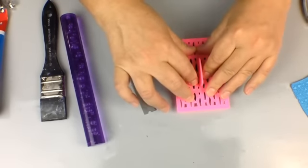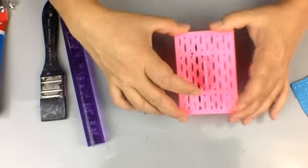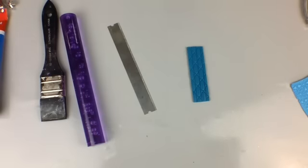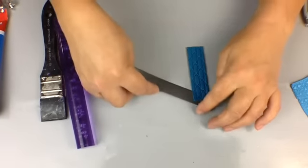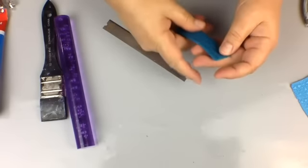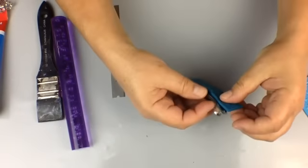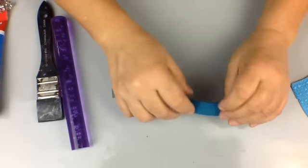And I'm not looking to flatten it. I'm just looking to impart the design. And there you have it. How cool is that? I love that. That's one of my favorites. So now I've got a textured background for my barrette, and you can wipe off the Armor All. So let me bring my barrette back in here. I'm going to lay it on top, or piece it on there, like so.